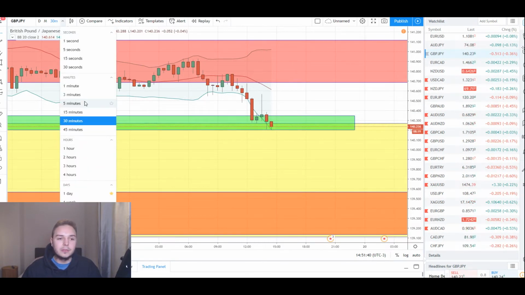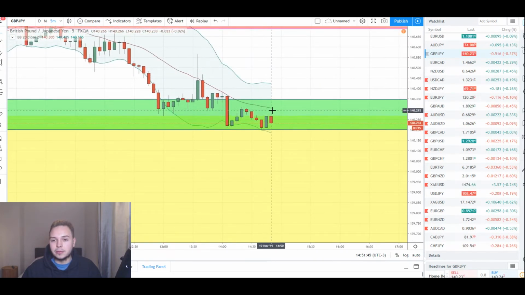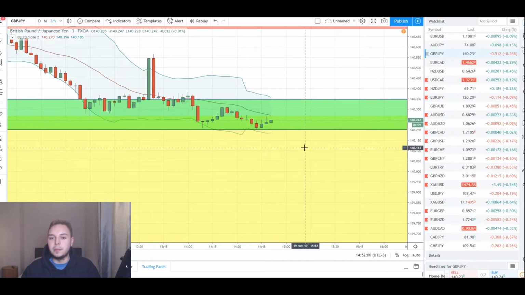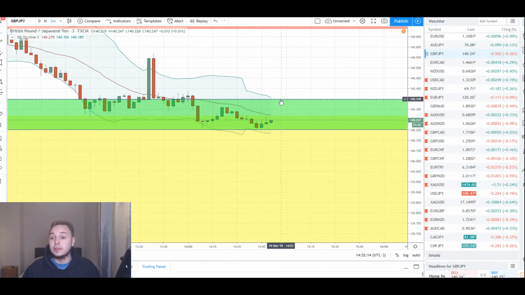So ideally, we need to go even shorter, the 5-minute time frame or so, and wait for a pullback in the upwards direction to this middle line, and then enter our trade short. Basically even 3 minutes. Let's have a look. Oh, 3 minutes is pretty good. As you can see, it's nearly touching the zone, and then we would enter a short trade. It would be a very short trade, a couple of pips in and out, and that's what we're waiting for. So GBP JPY, if it pushes towards the upside and touches this middle zone, or nearly touches this middle zone, we can enter a short trade, and hopefully it's going to be profitable.